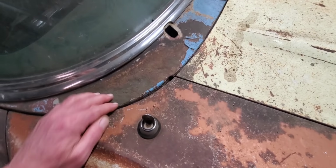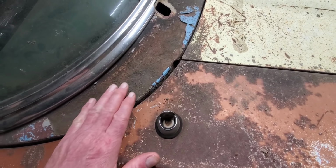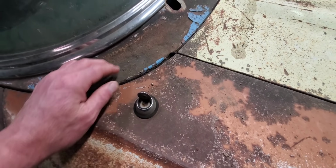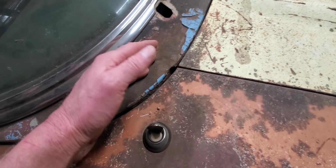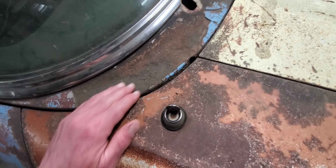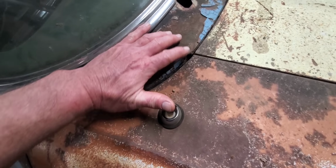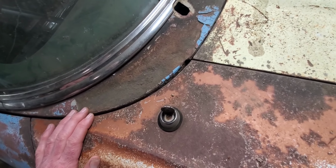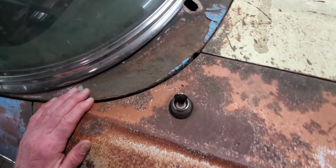And another thing, the gap's kind of big right in here. If you've had any 57s, that's a real common deal. If they've ever gotten hit in the front end, it always drives this fender back and it hits this cowl area and pushes them way back. Somebody had straightened it up and put some Bondo in there at one time. When I got it, it was all cracked up, so I popped it out of there to keep the water from setting in there. But I'm going to have to do a little straightening on this. That's why the gap's a little bit large right in here.